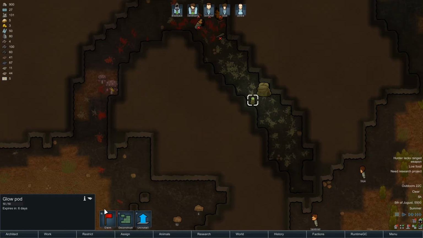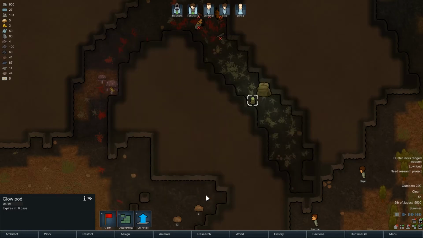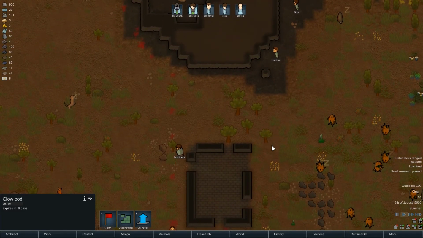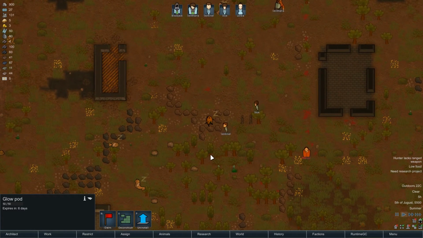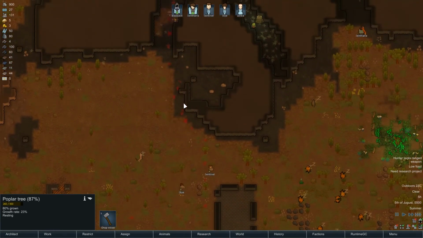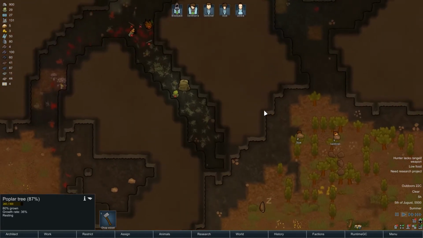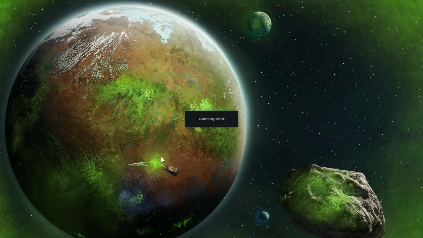Ooh, what's that? Glow pod. What's a glow pod? A bioluminescent pod produced by giant insects, glows under its own light for a long time, then dies. I don't think it really does anything though. Right, we are running back into the base. Ooh, a friendly AI has sent you a message. It reveals there's a starship hidden. Should we jump to the location and have a little look?